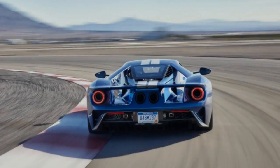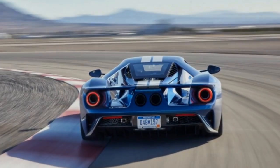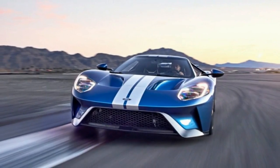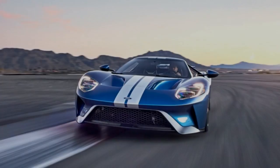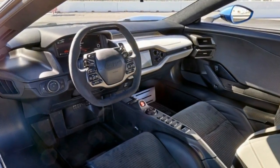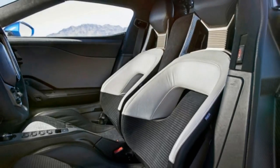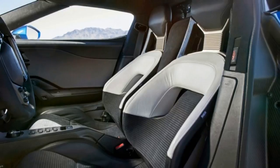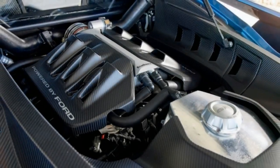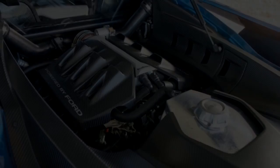The GT skates over the pavement, clearing it by just 2.8 inches in its ground-sucking track mode, when the Michelin Pilot Sport Cup 2 tires are sunk into the wheel wells and the GT looks as if it has all the suspension travel of a bobsled. Yet this carbon fiber dart from Dearborn never threatens to lose traction, to pitch left, or to unsettle as it leaps off the curbs. It soaks up the input gracefully, presses rubber into earth, and rockets ahead.